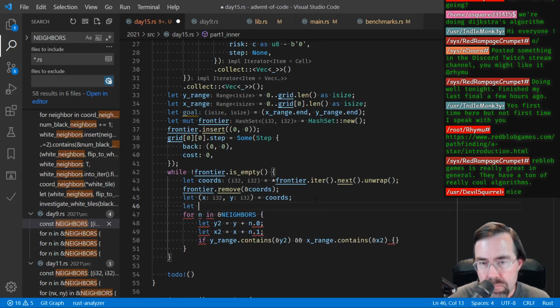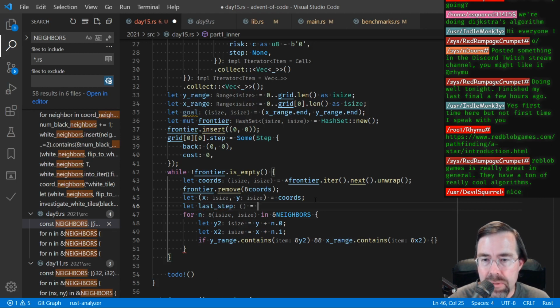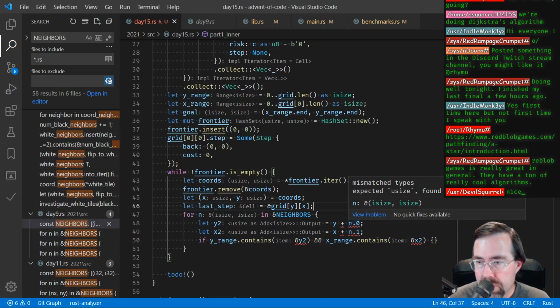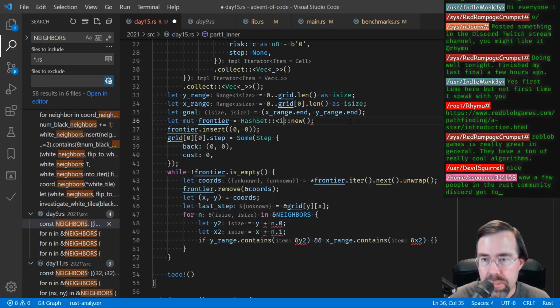Let last step equal borrow the grid at y, x, and then hang on, what? Oh, that became U-size again? Okay, put the turbofish back in there for now.